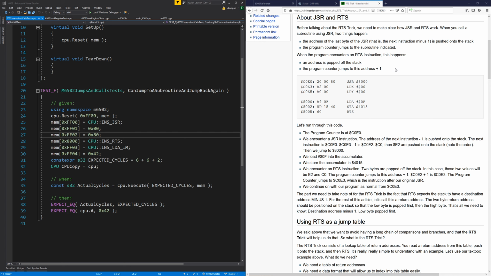I found this thing on an NES website, and it's talking about some kind of trick that they want to do with JSR and RTS, and saying, well, to do this you have to know exactly how it works. It's basically saying that when it jumps to a subroutine, it pushes the next instruction -1, so it's the program counter -1, and then when it pops it off, it goes to +1, and it says that it stores it in the same order that I've stored it in. So I would say this all appears to be totally correct.